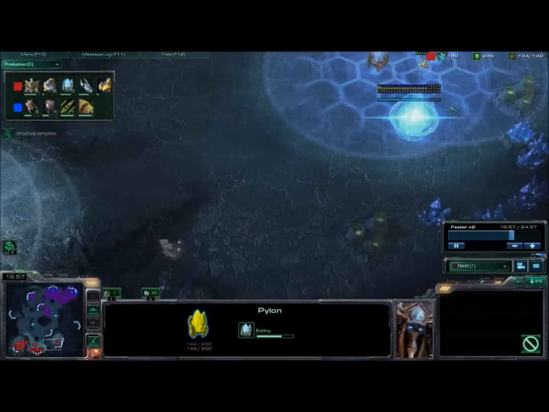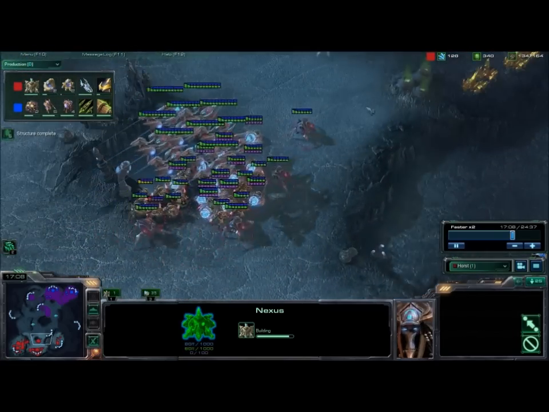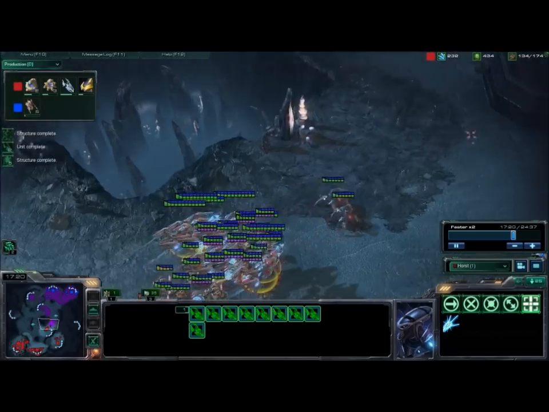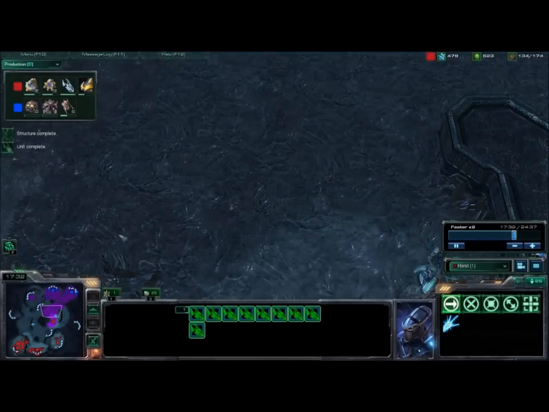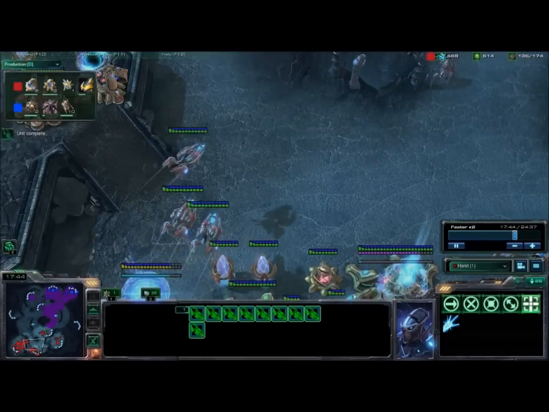Warping more pylons so I have more supply, and taking my third finally. So I'm taking my third, and his third is dead, which is very good for me. And I'm starting to amass a huge force of voids. I push up, I don't really see anything. There's nothing coming out at me yet, so nothing too scary.